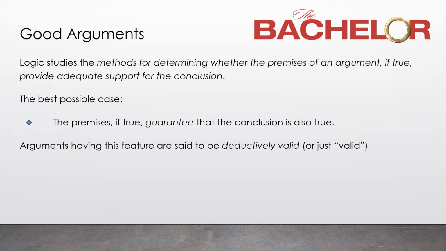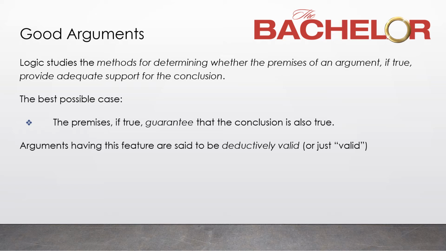All bachelors are unmarried. We all agree on that. You might want to put a pause in there and understand, okay, we'll open up the dictionary. What's the definition of a bachelor? It's a man who's not married. Okay, all right, then fine, we'll all agree. John, are you married? No, John's unmarried. Therefore, John is a bachelor. And now we've made this argument, and we all agree with it, right? All of the premises are true and guarantee that the conclusion is also true.